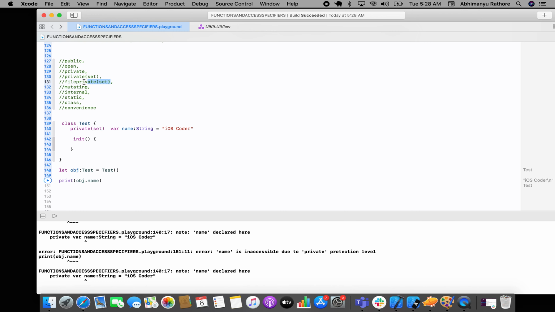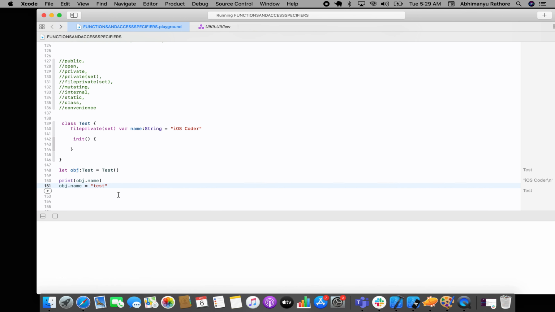Now fileprivate set, that means I am a fileprivate setter, whomsoever is calling me, right, he can just change me as well, because I have the scope till fileprivate, right?